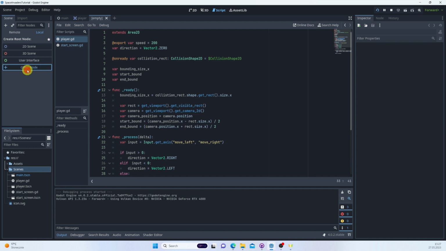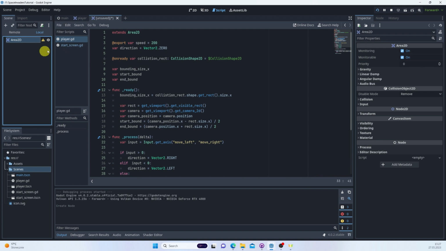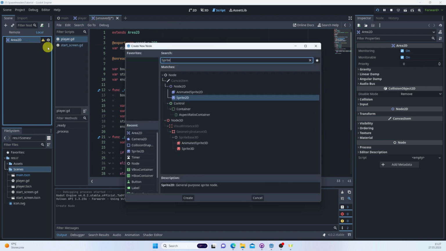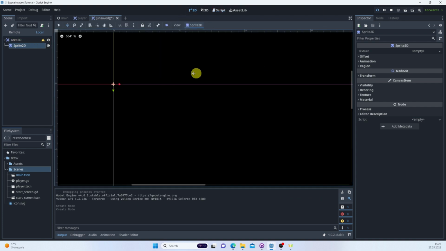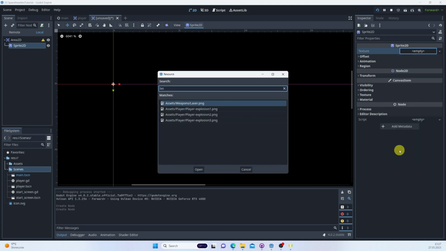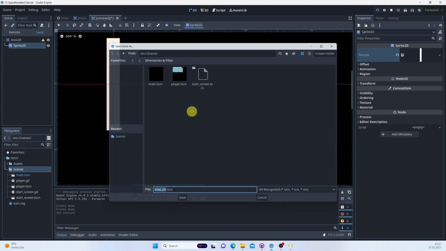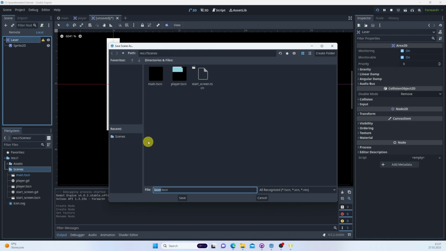I'm gonna make Area2D. It's also going to have a sprite. Let's check here. The sprite is, of course, I believe I named it laser. Cool. Let's rename that to Laser and save.